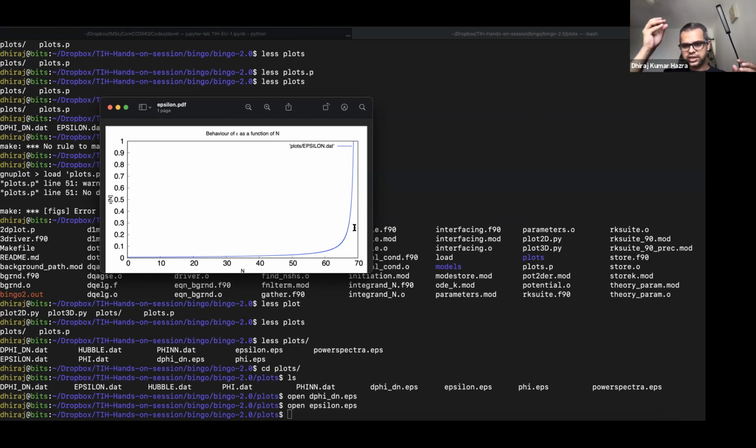So you see, it is coming down, and at the bottom of the potential, it gains some speed and oscillates. And there, the preheating occurs, the thing that happens before the reheating, through parametric resonance. But we are not going into that. We are just stopping the evolution when epsilon is greater than or equal to 1. As you can see, it reaches one, the evolution is stopped.